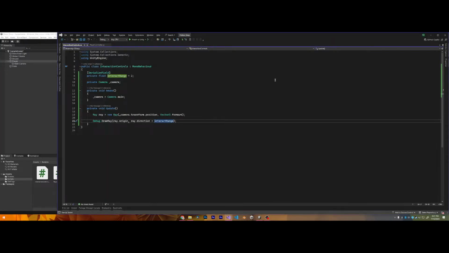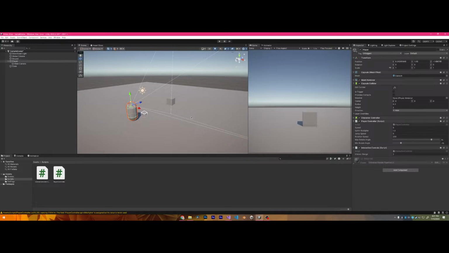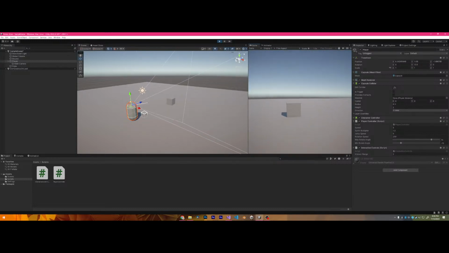Now... let's see. Camera. Oh, there is. Oh man, that is so much easier. I probably don't have to do anything else. That's it.